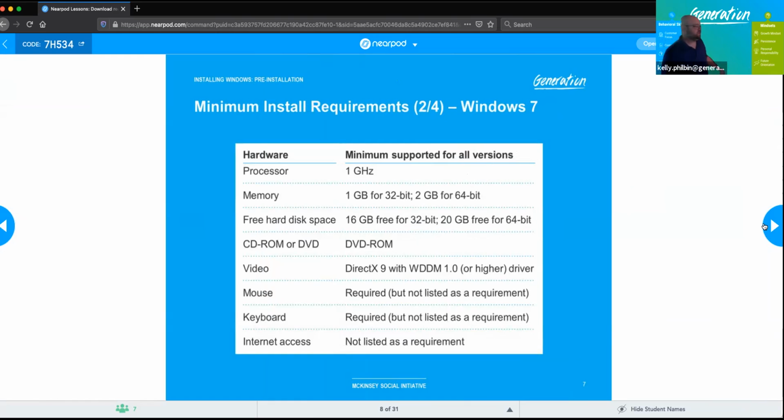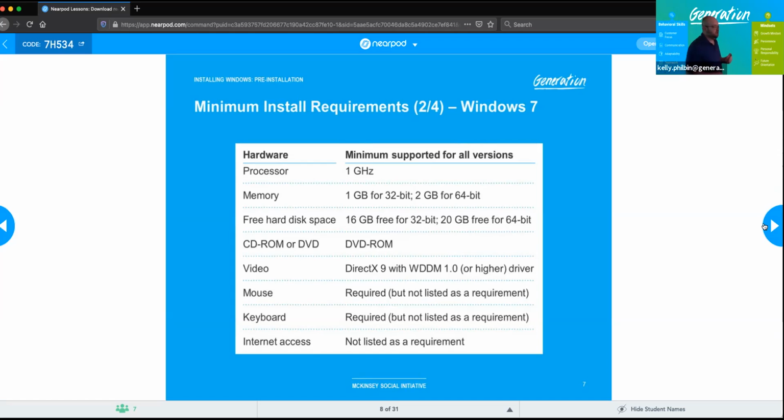For Windows 7, you need to have a 1 gigahertz processor, minimum. For the 32-bit version, you need 1 gigabyte of RAM, 2 gigabytes for 64-bit. You need a minimum 16 gigabytes of free storage for the 32 and 20 gigabytes of free storage for the 64.